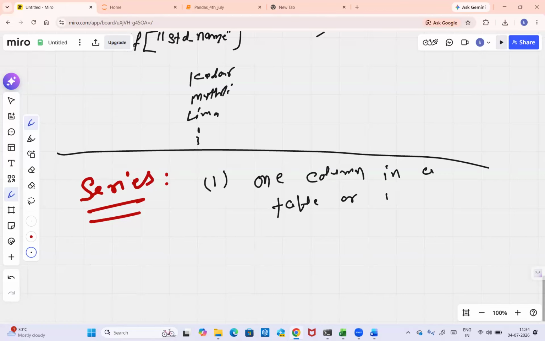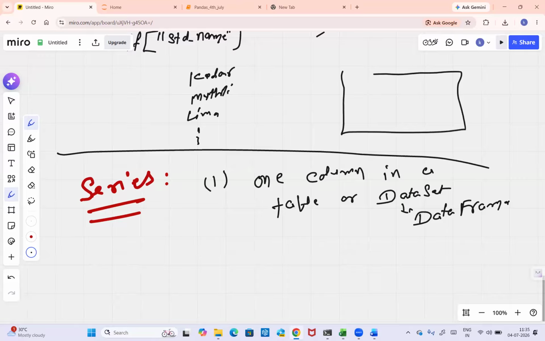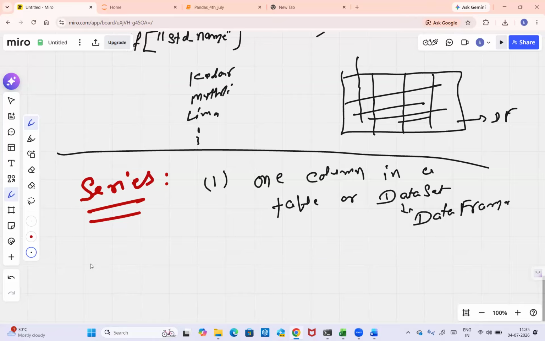Your data set, you can call it a data frame. Data frame is big. The entire canvas where your data is available, that is known as data frame. So everything is df. But this one column is your series.